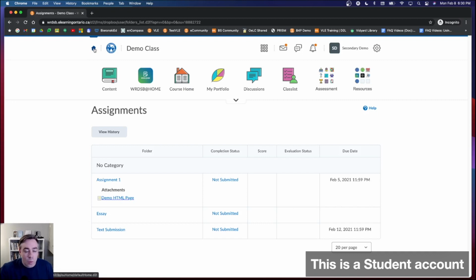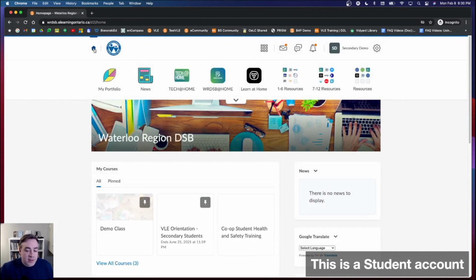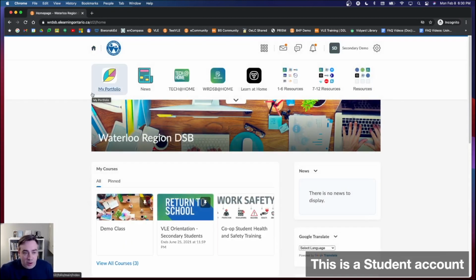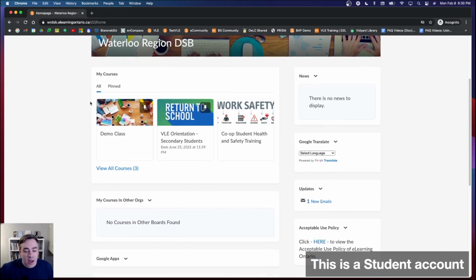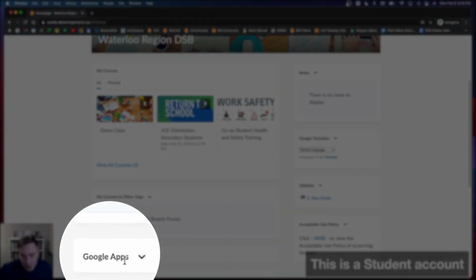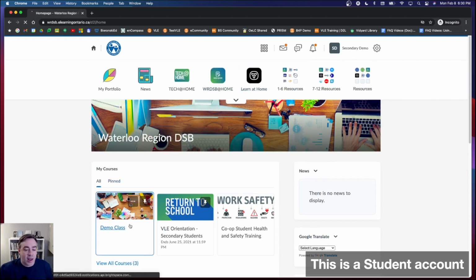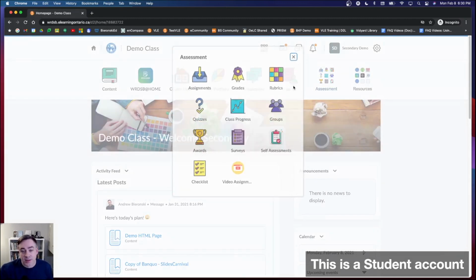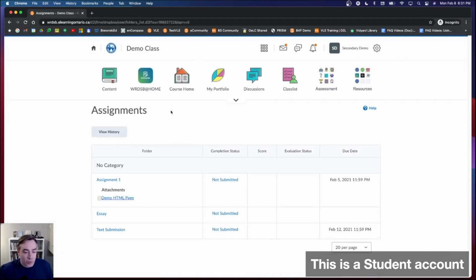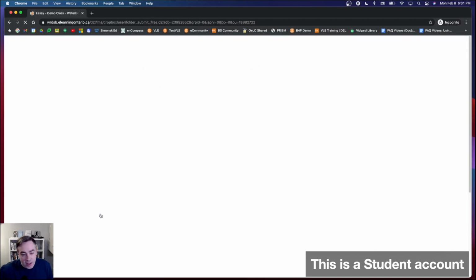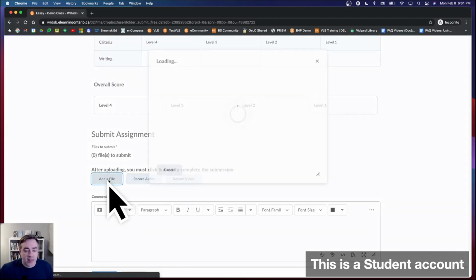As a student, they just have to do this once, and educators can do this as well. They will not see that Drive icon in their assignment Dropbox by default. They need to do a one-time where they come here, expand out this Google Apps widget on the Brightspace homepage, sync their WRDSB Google account, and give Brightspace permissions to sync up with their WRDSB Google account. Once they have done that once, they will then see that icon within an assignment folder to attach right from their Google Drive.